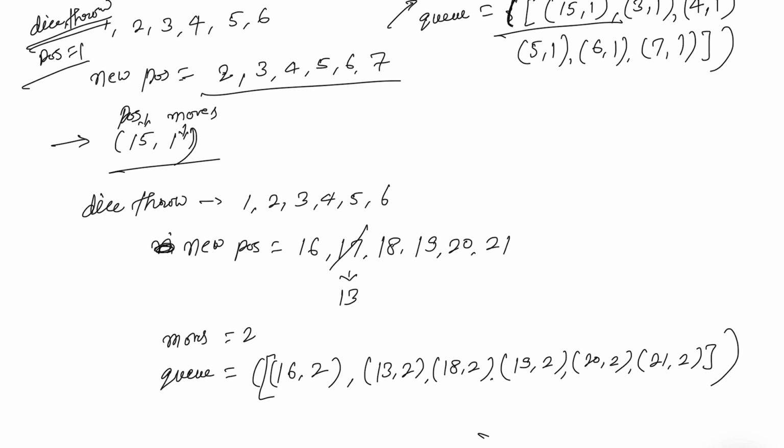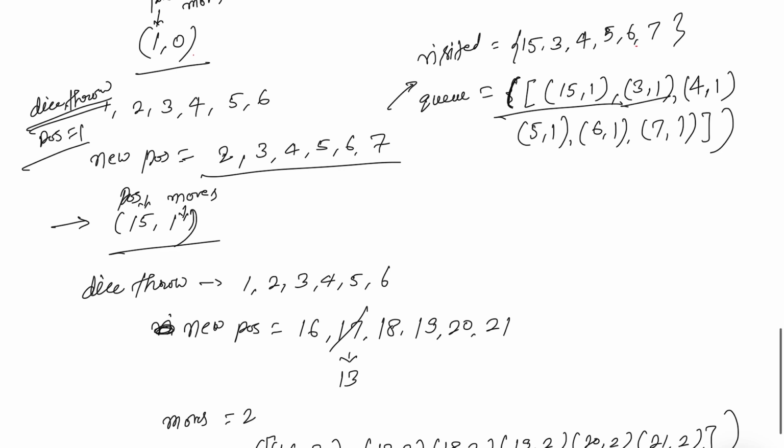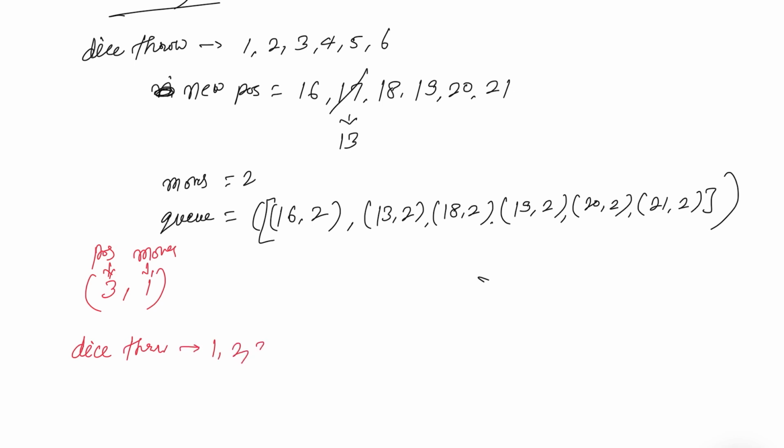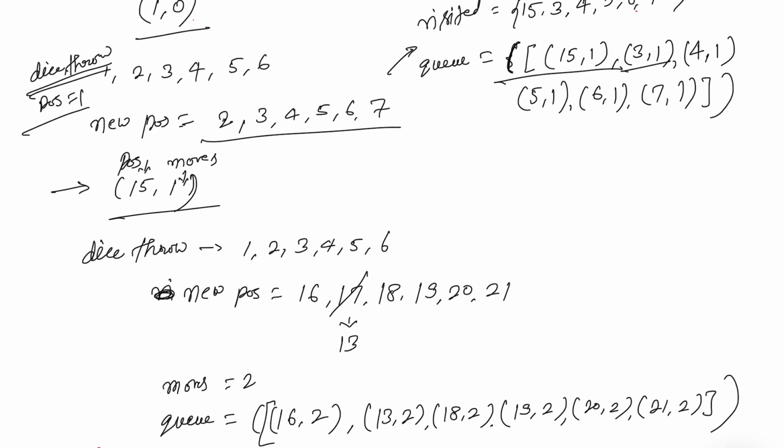And again for each case we will calculate. If our initial position is what, the next position is 3 1, so we will calculate for 3 1 also. Here position is 3 and moves is 1, so again I will throw the dice, and it will come 1, 2, 3, 4, 5, and 6, and the new position will be calculated. So the new position will be 3 plus 1, 2, 3, 4, 5, 6. And whatever is already inside of this queue, we have to put inside of this visited here also.